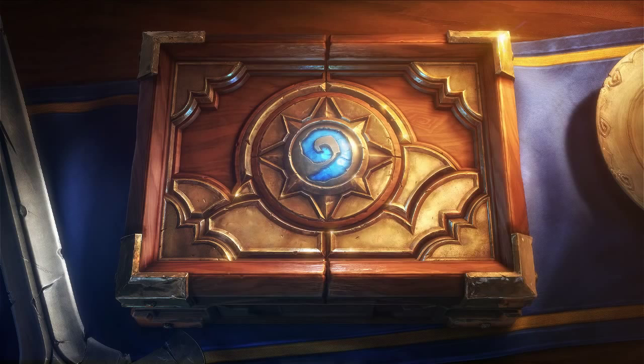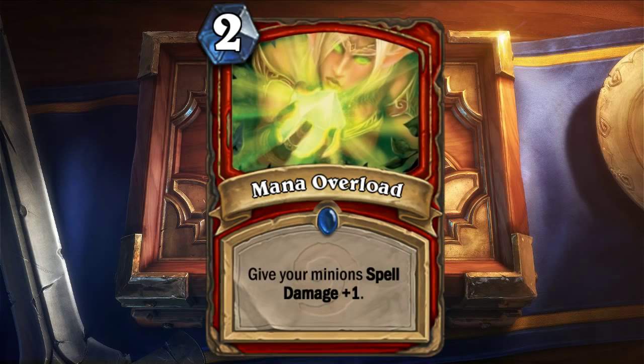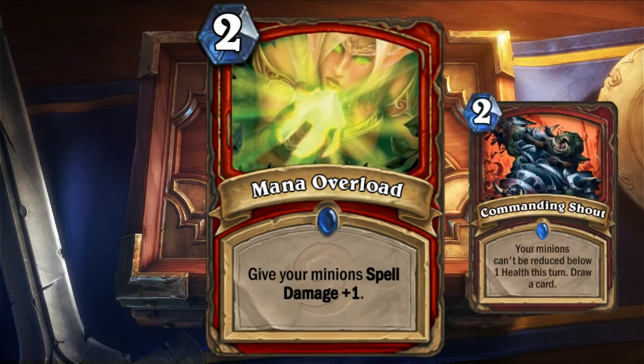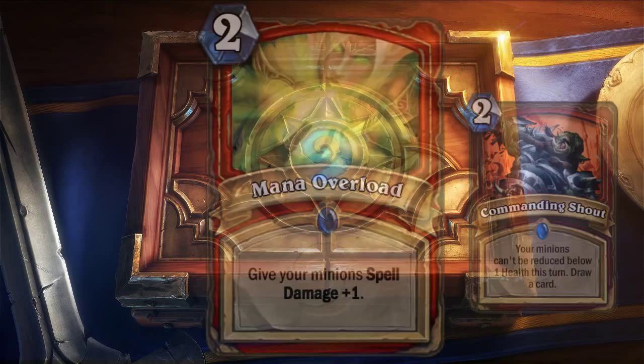This one's interesting, is Mana Overload. For 2 mana, give your minions spell damage +1. So that's all your minions. Remember that Arcane Academy secret? Well, essentially any board flooding or token summoning effect can really pay off here. You can deal a massive amount of damage with just a few spells and a few minions.